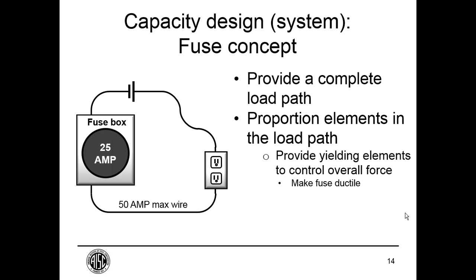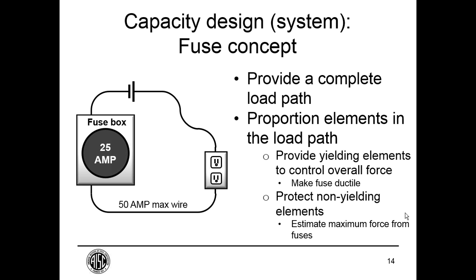So the elements that we can make highly ductile, those are the ones that we designate as the yielding elements. And we want to protect the non-yielding elements. And the best way to protect them is through proportioning. And the more reliable our proportioning, the better we have protected these elements. So omega sub O is kind of a rough guess. You can also do a more sophisticated analysis to figure out what is the maximum force that those columns or collectors can see.